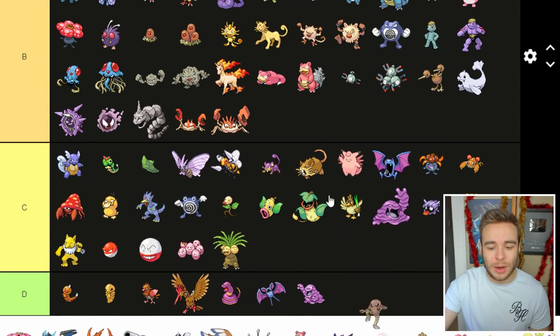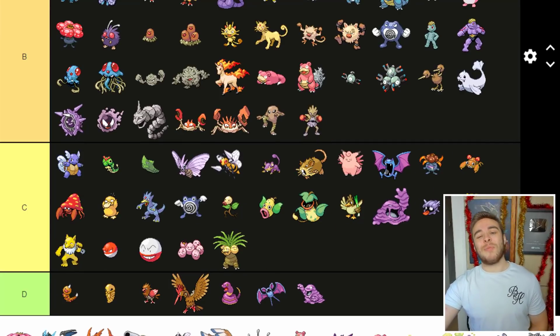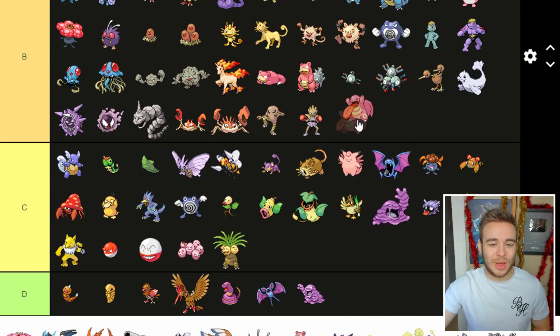Hitmonlee and Hitmonchan, both B tier for me. I do like them. Lickitung, I was never a massive fan of, but the mini game in Pokemon Stadium saved it for me, where you have to like eat the food and stuff on the spinny table thing. So I always do have fond memories of that. But as a Pokemon, probably the C tier.